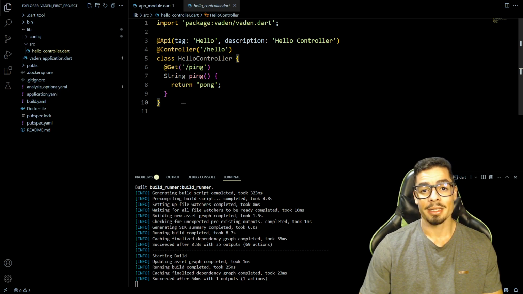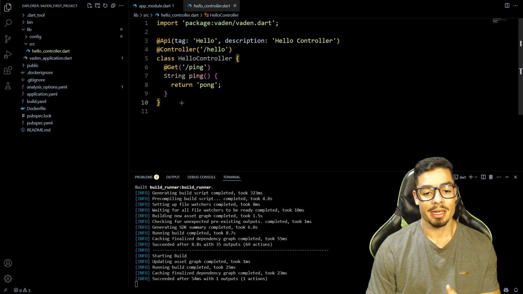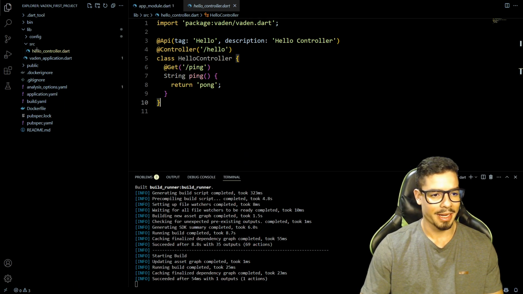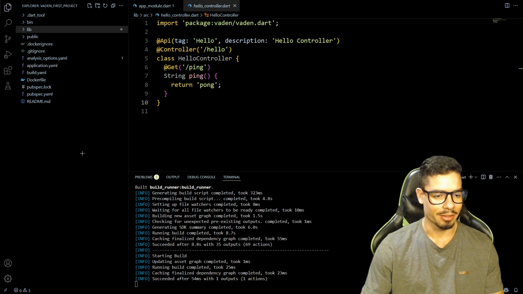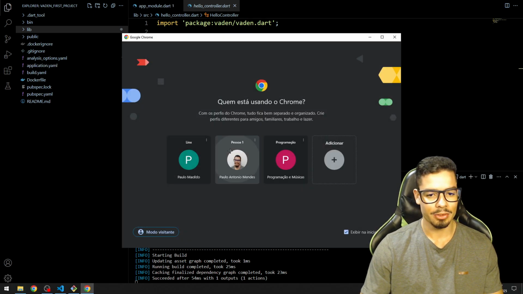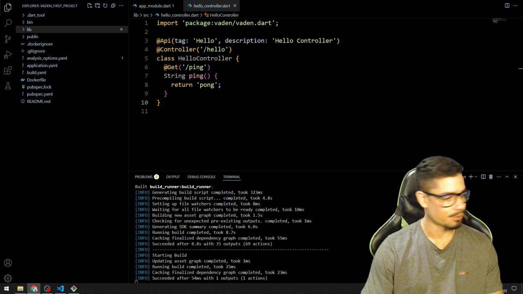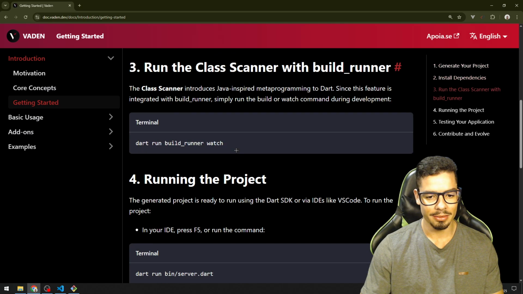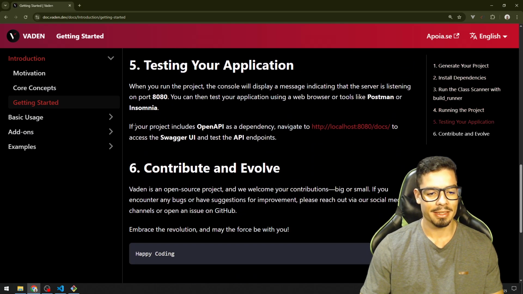So as we set it up, we chose the Swagger package when we were creating this project, so we can access Swagger in the browser. Let's see how to do it in the documentation. Here we are. So Getting Started. We have this section, testing your application.